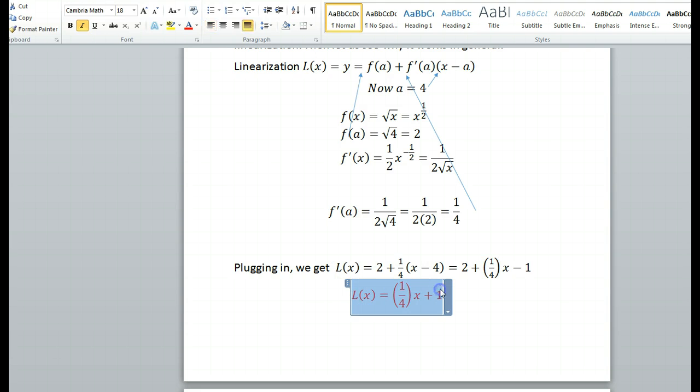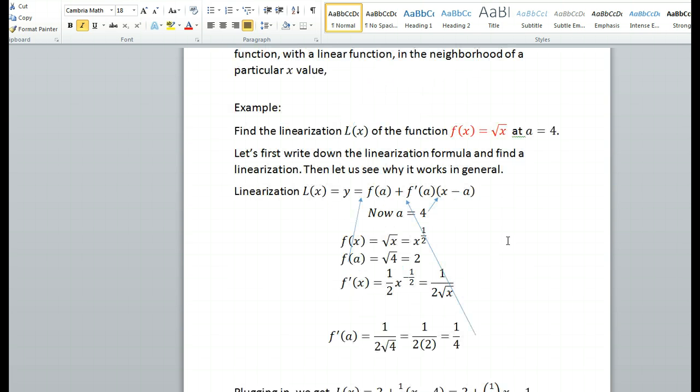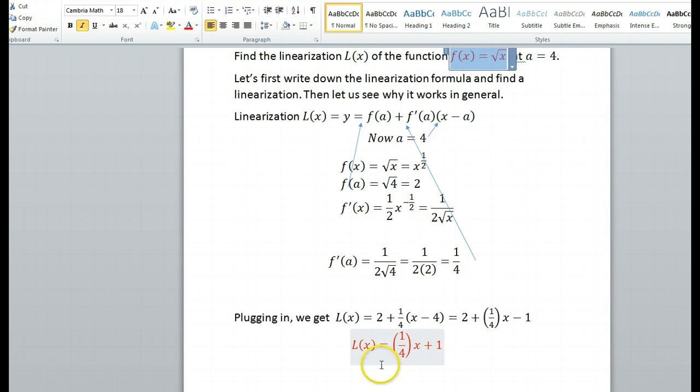Once again, look at the answer, just a straight line. It has an x times something plus 1. There should be nothing else in it, no derivatives, nothing. After we plug in, we end up with a straight line. So always remember the final answer. What's the philosophy of this problem? It tells you that this ugly square root function can now be approximated by a nice linear function, by 1/4 x plus 1. So this is like a parabola, right?